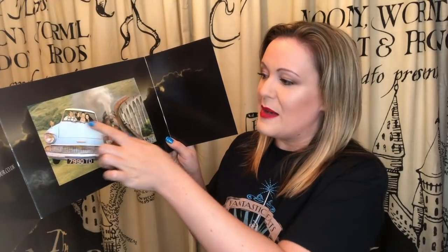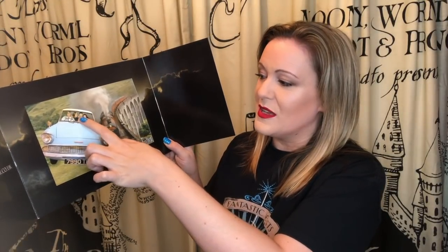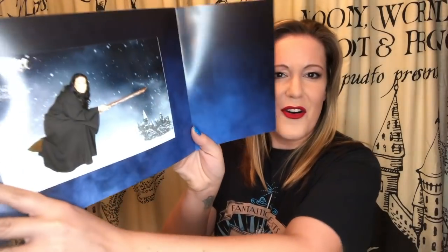I've got pictures from the studios — my mum, my daughter, my sister and me in the Ford Anglia. These are photographs you can have taken at the studios. Here's me on a broom from a long time ago — I've got dark hair! This is an official photocopy of Evanna Lynch's autograph given out by the Warner Brothers Studio Tour — officially by Warner Brothers, but it's a photocopy, not her actual handwriting.